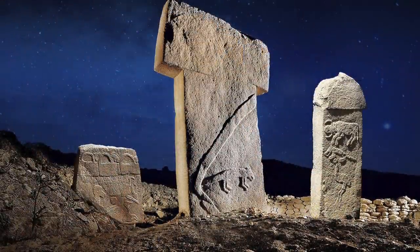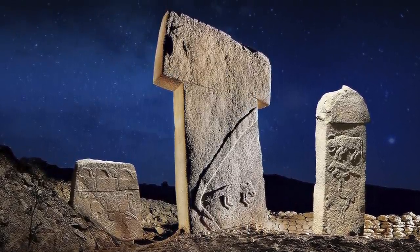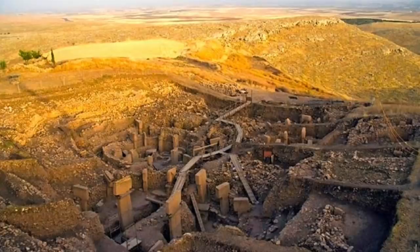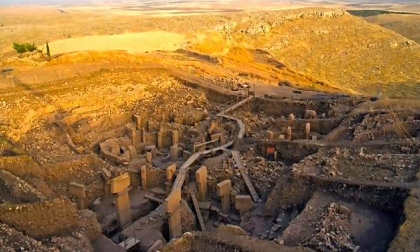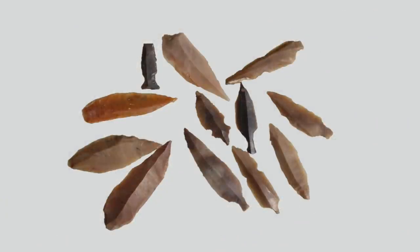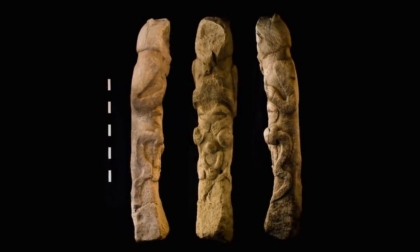We have enormous T-shaped pillars, some of which are anthropomorphic and some intricately carved with beautiful reliefs, engravings and three-dimensional portrayals of animals, patterns and other iconography from the remote past. We have important circular enclosures and smaller, later rectangular ones. There are domestic artefacts like grinding stones, handstones and limestone cooking bowls, examples of flint, obsidian and basalt tools and weapons, ceremonial objects, animal bones and human remains.